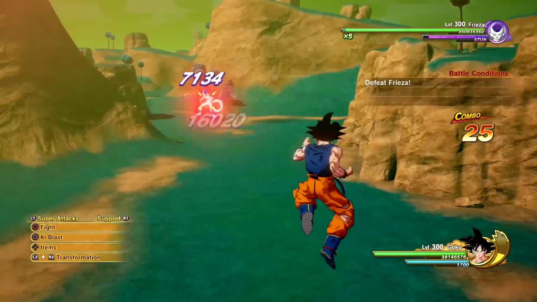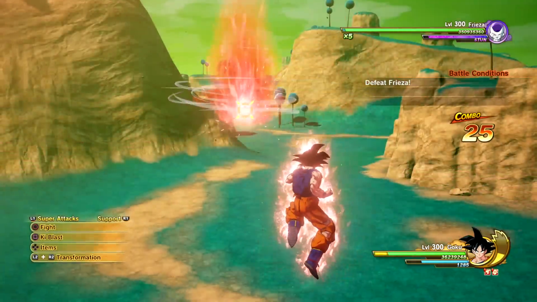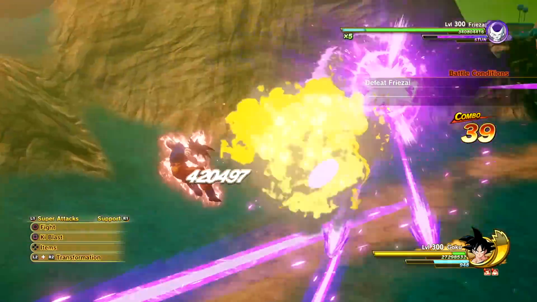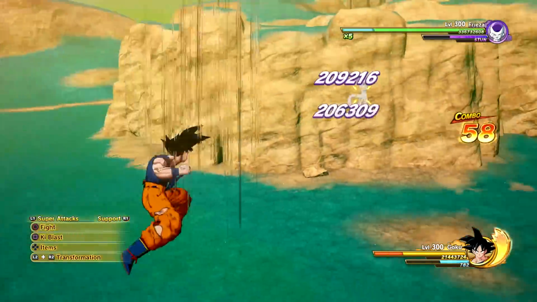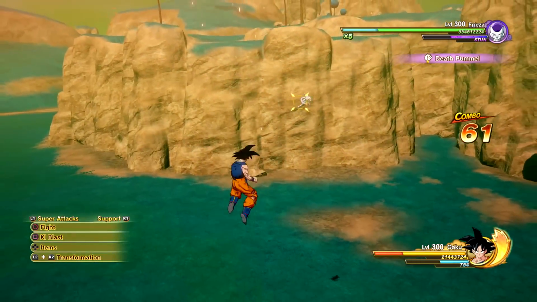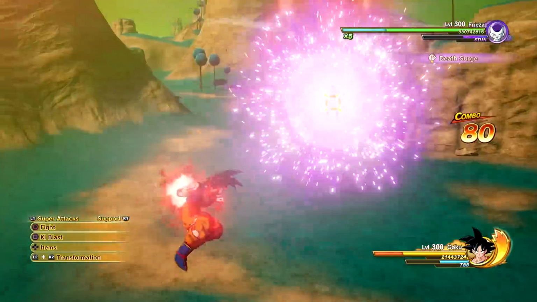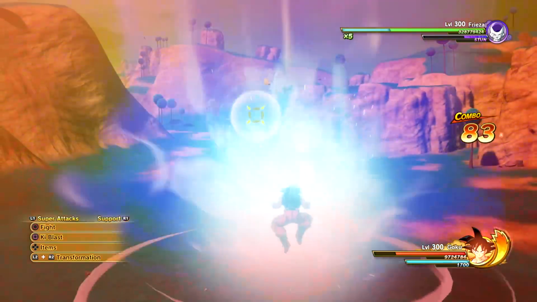Now we have times 20 versus Final Form Frieza. 200% damage right here. It only lasts for about 8 seconds though. So yeah, definitely not the most ideal Kaioken technique. You know, it's more of a last resort when your opponent is about to die. And if you're about to die, then go ahead and do as much damage as possible. It makes more sense that way.